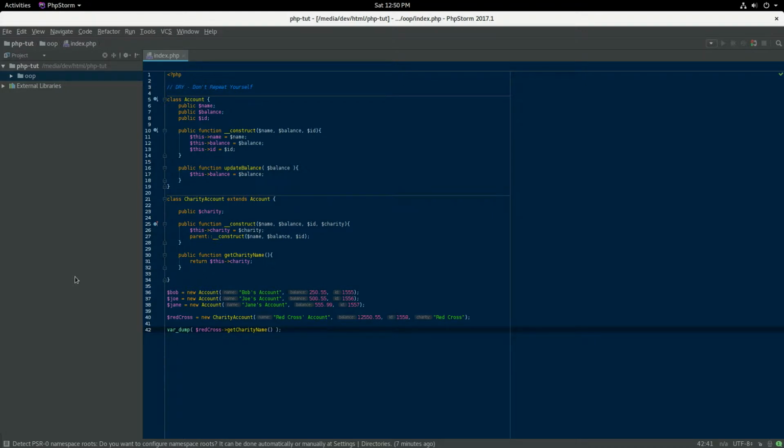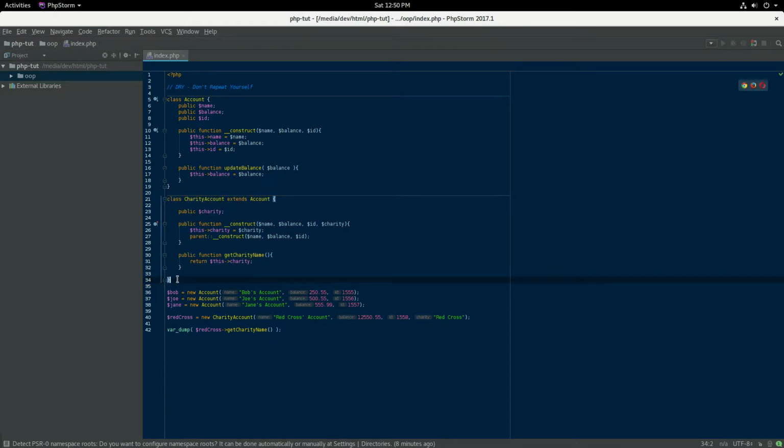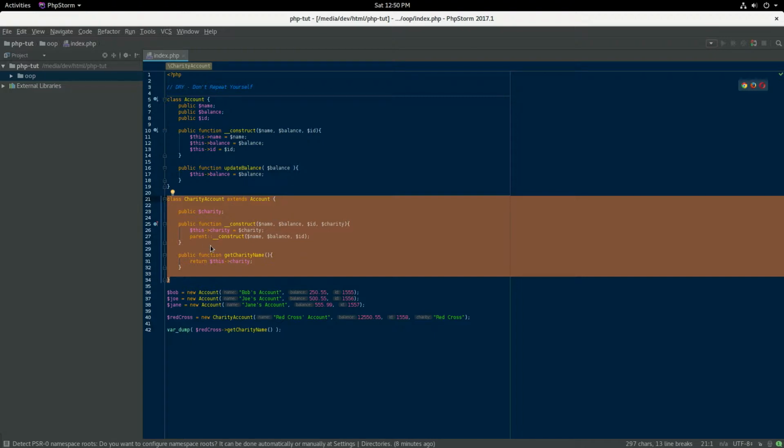So if you remember our analogy of the blueprint for a house, where classes define the blueprint, and then when we instantiate it, we build the house, so to speak. The variables where we've created a new instance of a class, that is the actual house being built from the blueprint. So a class is a blueprint for a house. It hasn't been created yet. The house hasn't been built yet. It's just a blueprint. So this on its own could not function as a house because it hasn't been created.